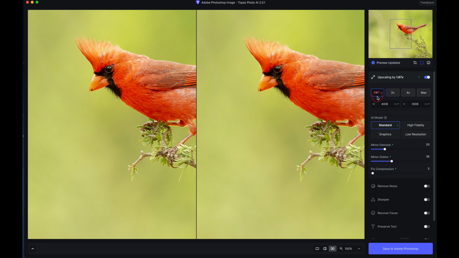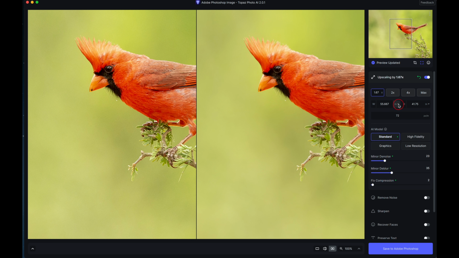So here we have the size. Now you can look at different sizes here. You can look at pixels, inches, and centimeters. So if we look at inches there, watch out here, because it's going to upscale at 72 pixels per inch. If we're going to print that, we need to make sure that is at 300. Okay, so the size then comes down to 13.3 by 10.02, which is still too small for what we need. What we need is 4 times.